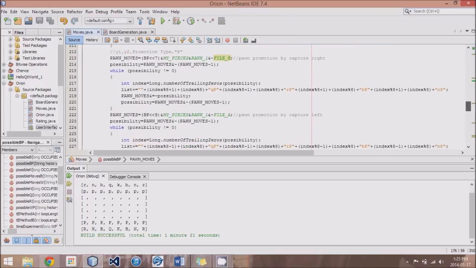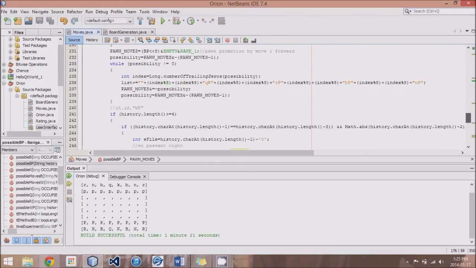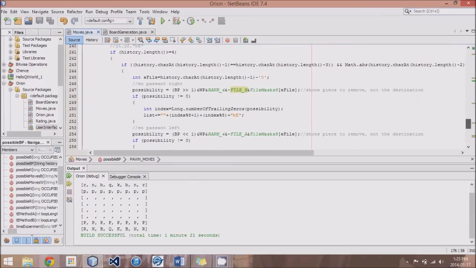Some of the more complicated stuff had to be changed in the en passants and such. I had the file mask 8 would stay the same, but we had to change from rank 5, I believe, to rank 4. And always changing the shift operators.